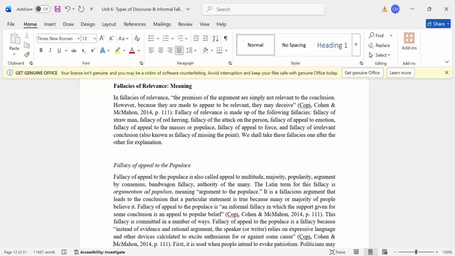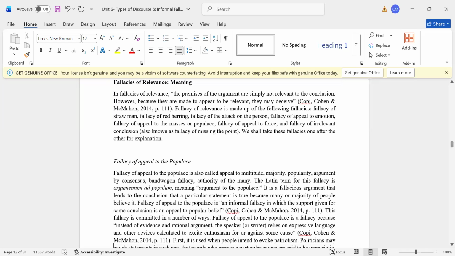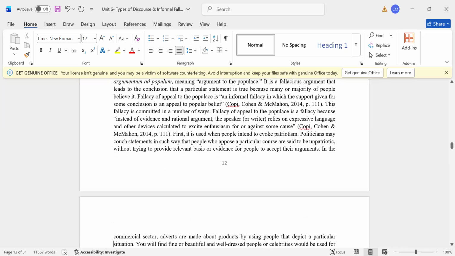So anytime you make an argument and then you shift away from the relevance, or you don't engage the facts, you shift away from the relevance of the facts, and then you try to justify it by saying, after all, a majority voted for it, so that is the right thing. Or a majority voted against it, that is not the right thing. You are committing a fallacy of appeal to the populace. Are you fine with this explanation?